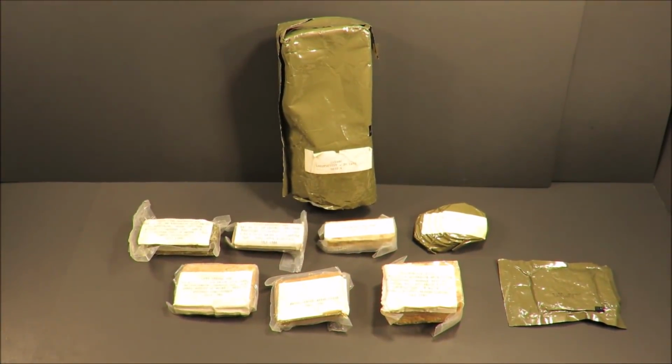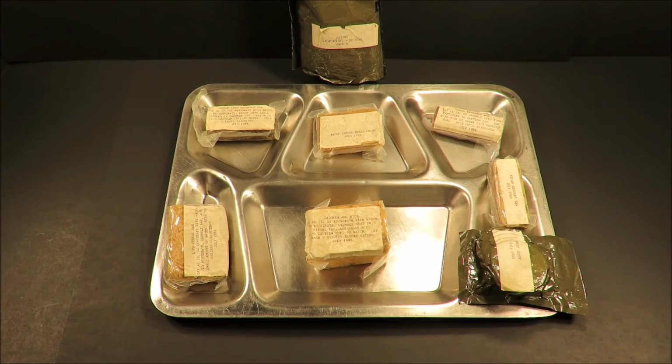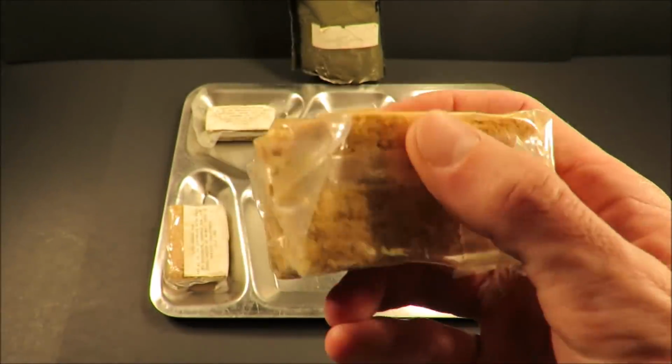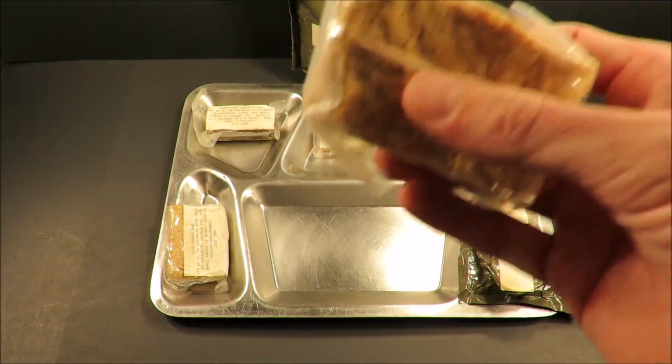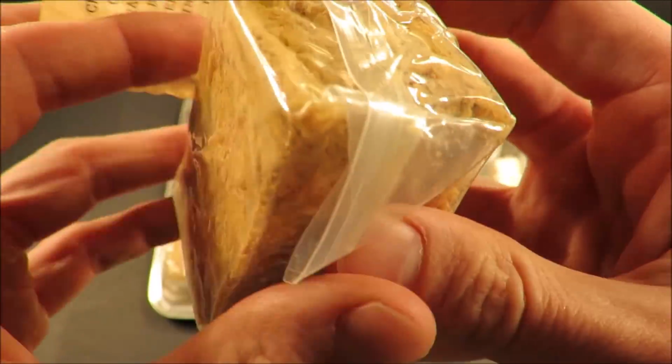I don't think so. So without further ado, let's get this out onto a tray. Nice. Okay, so we're going to first start off with that chicken and rice. Look at that, it's just compressed food bars, reducing any excess space, and you can eat them as is or add water.